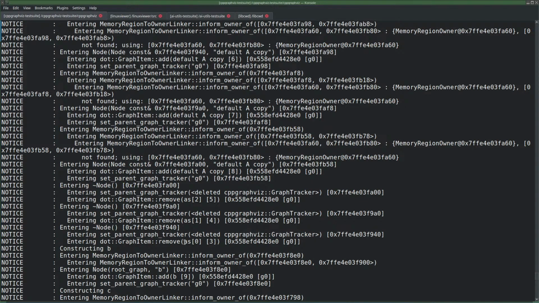I think that these are the ones, right? AS0, AS1 and AS2.